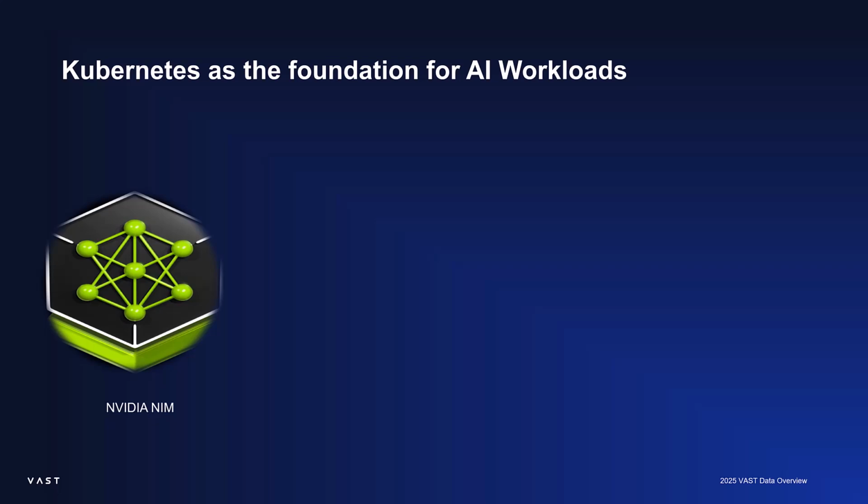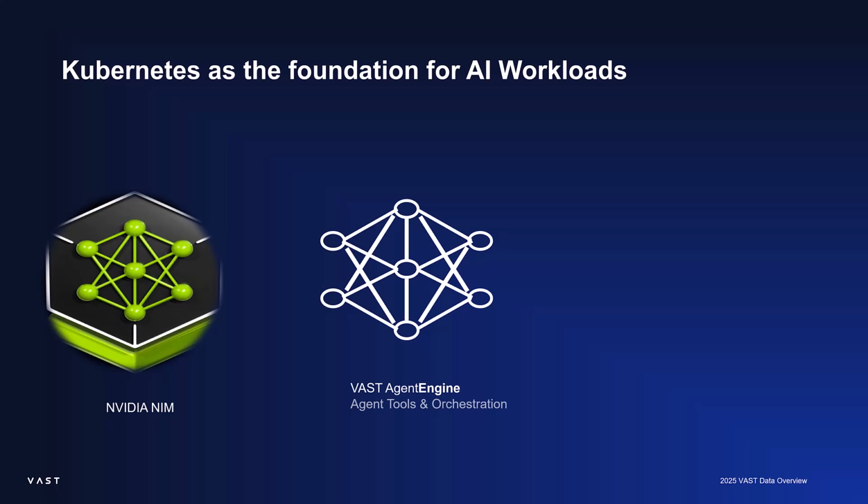Now, you can run the NVIDIA NIM on a desktop, server, or you can also run the NVIDIA NIM directly on the Vast AI operating system itself. As mentioned before, we will also provide you the Vast agent engine on the array itself, which not just gives you the ability to run the NVIDIA NIM microservices, which are already available today, but also agentic AI and agentic AI blueprints directly on the Vast AI OS itself.